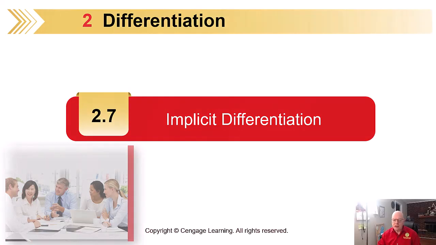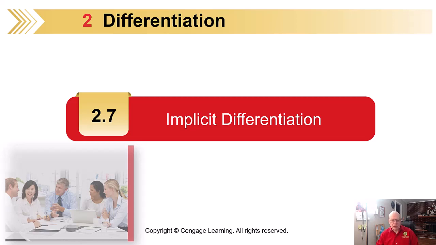Ready to move on? We're going to do implicit differentiation today, or you're going to learn how to do it. And this just takes everything else one step further. One thing we're going to do is expand our vistas when it comes to differentiation. The other thing is we're going to get ready for something really interesting in the next section called related rates.